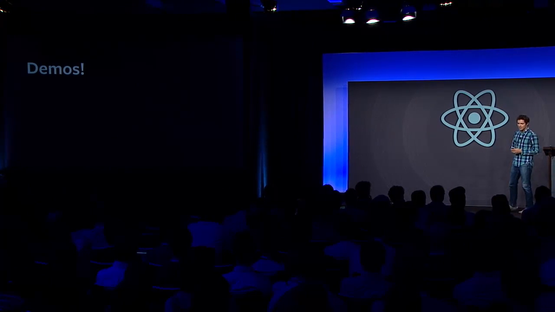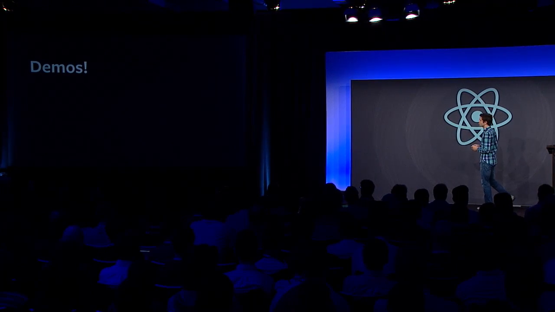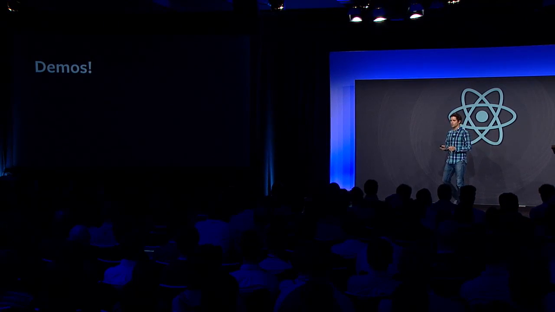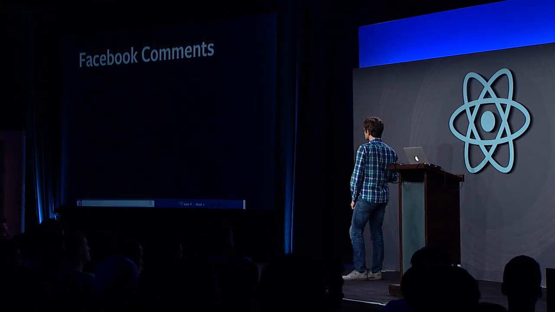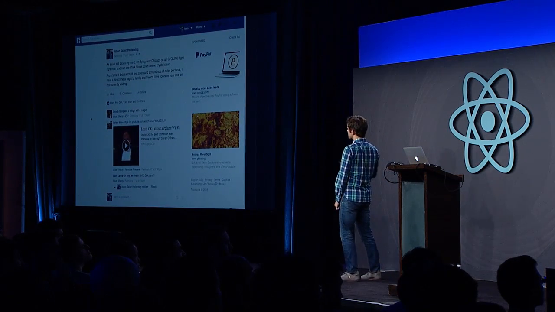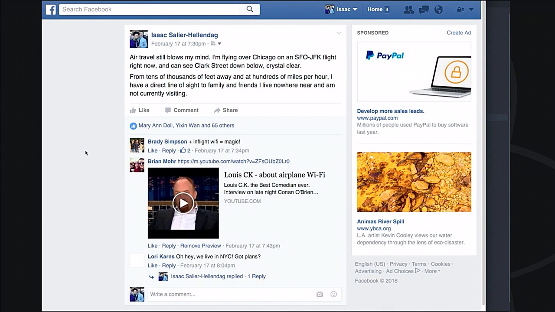So I want to do a couple of demos here to show some of the awesome things that we've built and some of the easy changes that can be made just by changing one React component. So first, I'll talk about Facebook comments. We've now seen a few examples of comments. And here's the status update that I posted last week. It's got some comments on it.